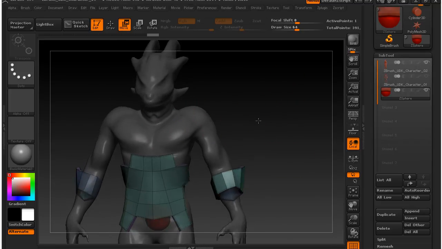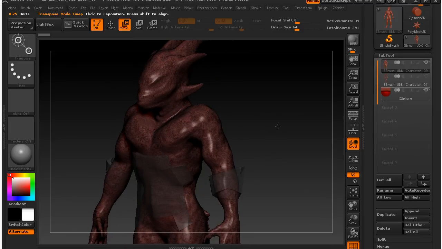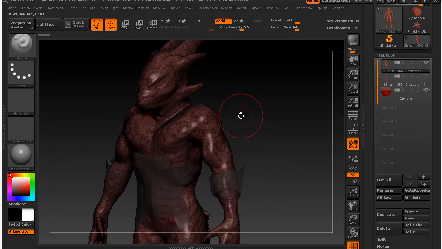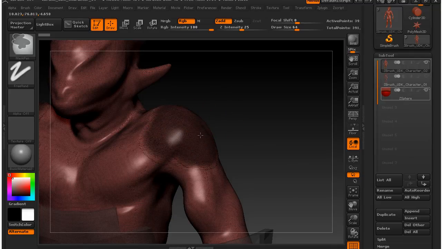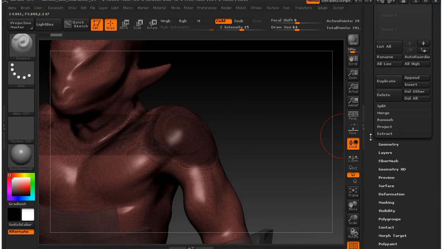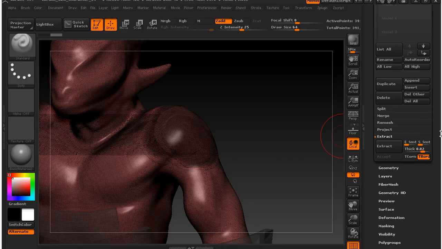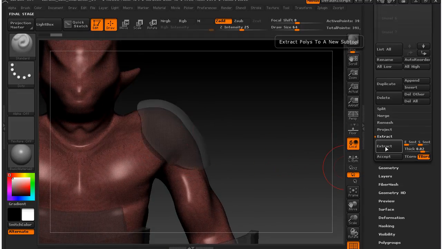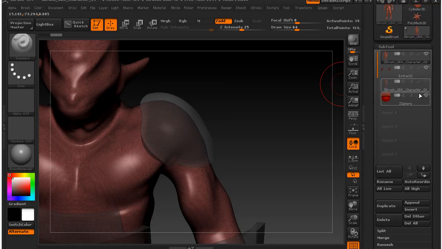Now another interesting part with this is if we have multiple objects. So I'll just go back to our Dynamesh base here, and going back to draw, I'm just going to draw an additional item onto our character. I'm just going to draw a mask on his shoulder there. I think it is extract actually. Yes, extract. Okay, let's see if we click on that. Yep, that's a good enough size. So we'll extract that mask out, hit accept, and that is now a new subtool, those shoulder pads, and you can see them there.